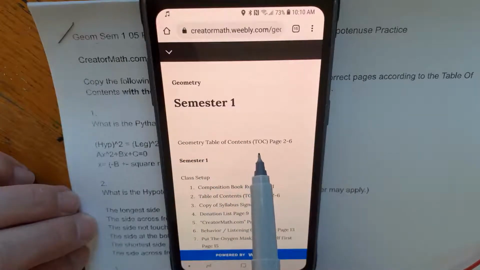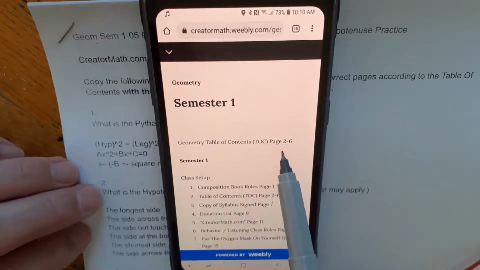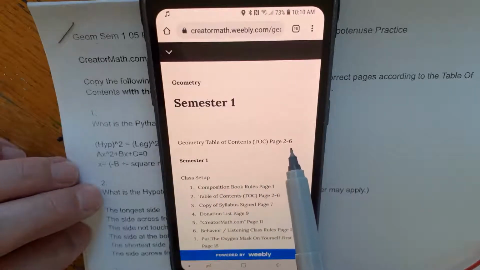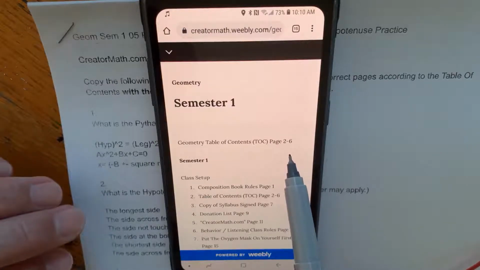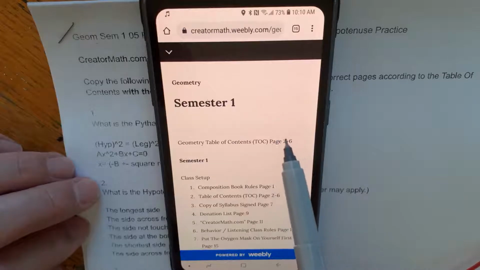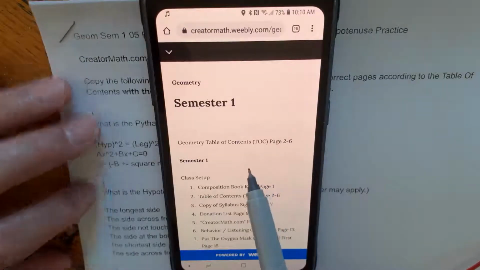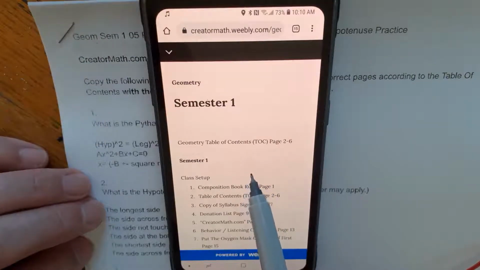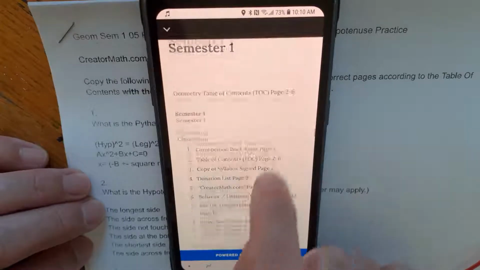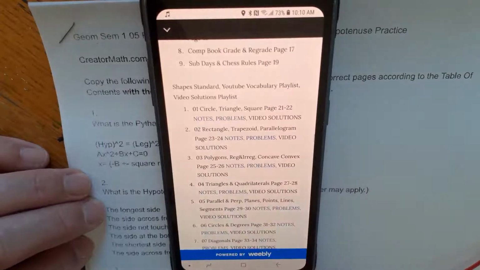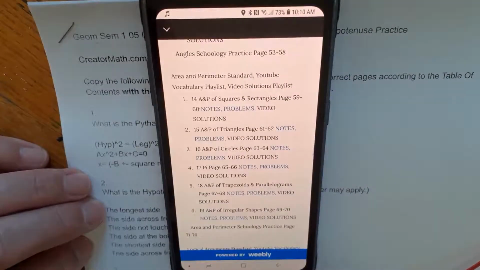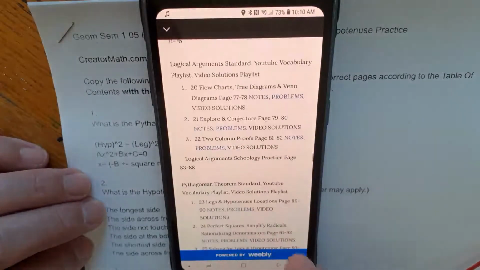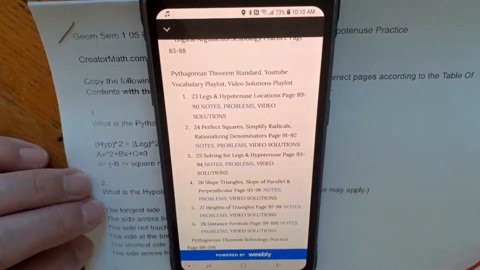You need to know exactly where it is. This entire table of contents should have already been copied into pages 2 through 6 of your composition book. If you have not done so, please stop what you're doing right now and copy it in. If you haven't numbered your pages, please follow the video on this website, creatormath.com, on how to number the pages of your comp book. Every page number needs to be numbered correctly, and therefore you can go through and start to put in the content according to where it goes. That way when I grade it, it doesn't drive me insane trying to figure out where you've got everything, right?